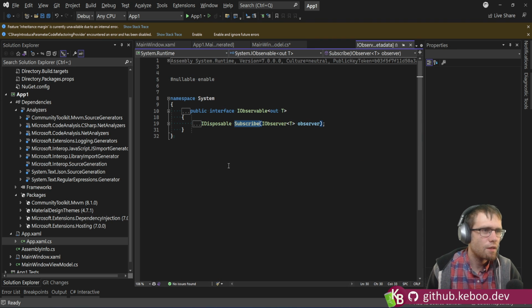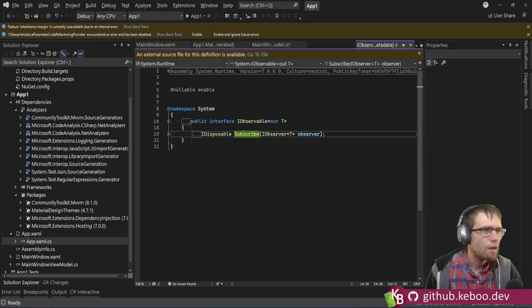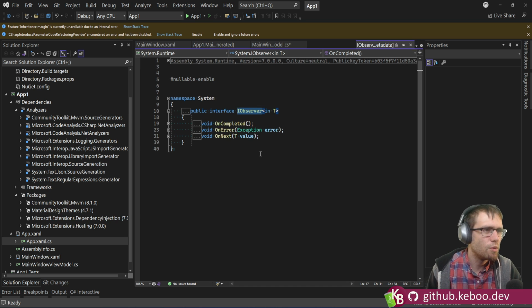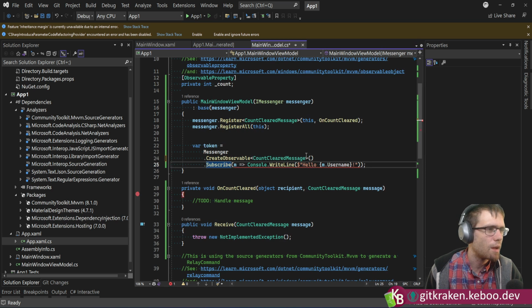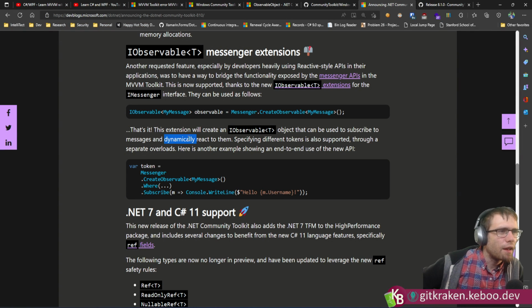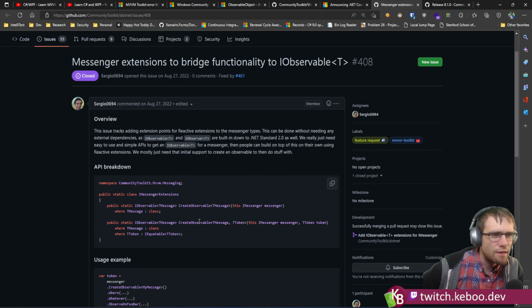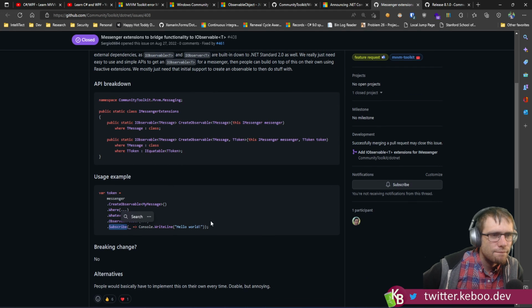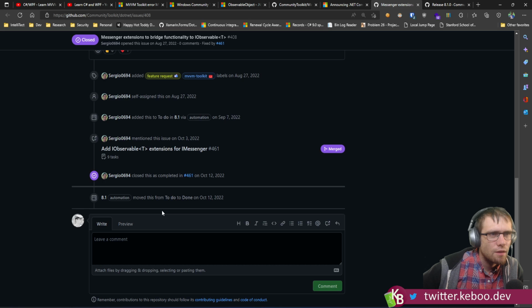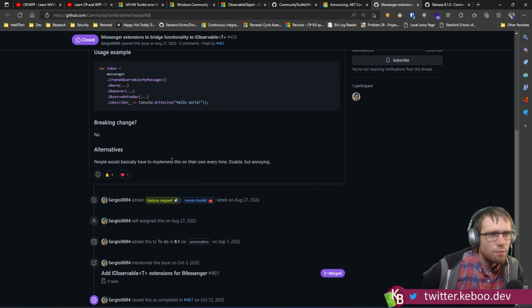Let me go and look, because I think oftentimes, unless the toolkit brings in an implementation of IObserver, you typically pull in something like Reactive in order to pick it up. Let me look and see, because this doesn't compile out of the gate. I'm curious if there's something added here that is doable but annoying.